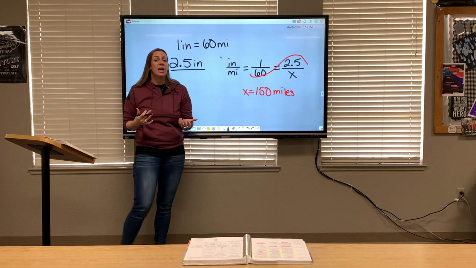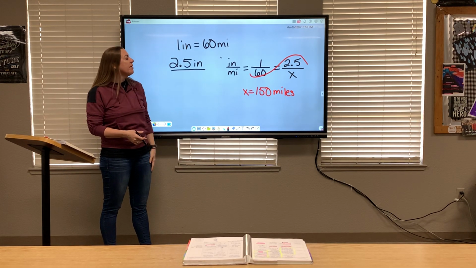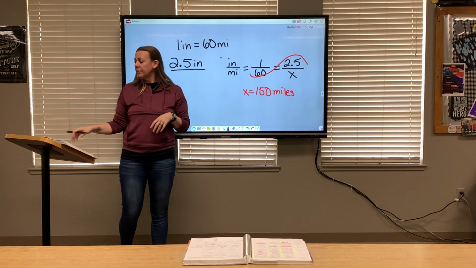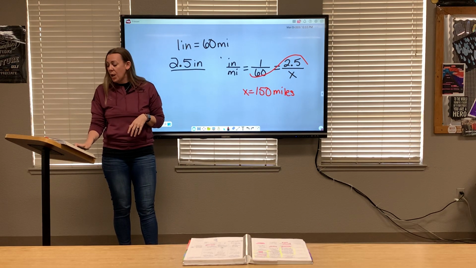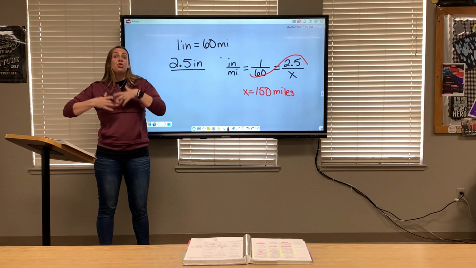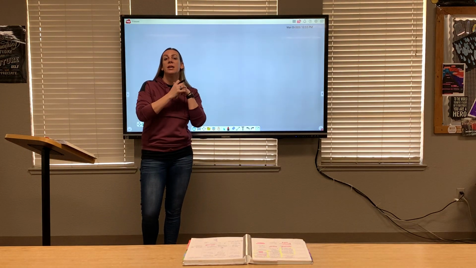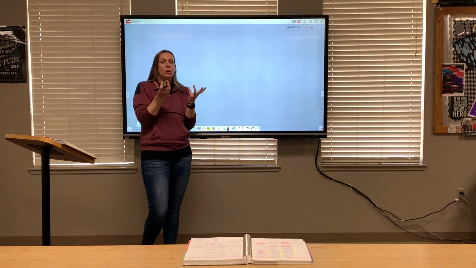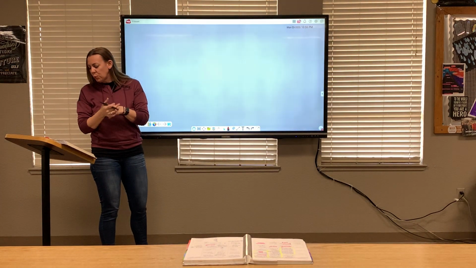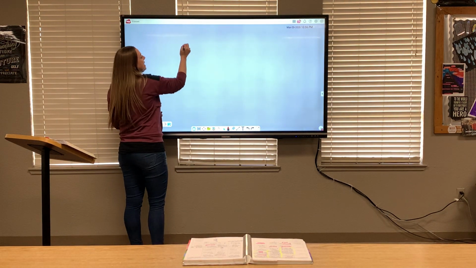So how far is it in real life? It's 150 miles. If on the map 1 inch equals 60 miles, 2.5 inches is gonna be 150 miles. And this will help you when you're doing your history worksheets and that type of stuff. Now let's say we look at page 542. So on the bottom there's an example of this strawberry sculpture. It shows a fake strawberry on the top of a street sign, and it's huge. Obviously, that's not a real life strawberry, okay? So in real life, it shows that it is 180 inches tall.